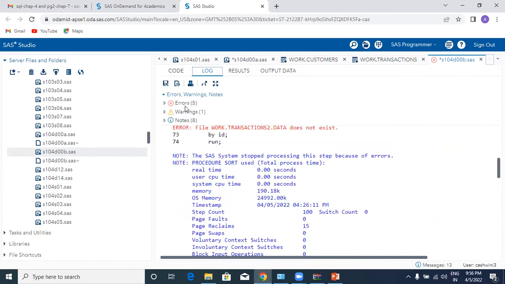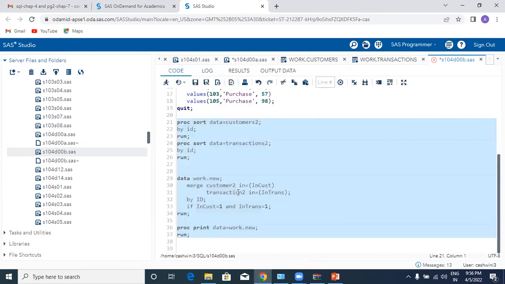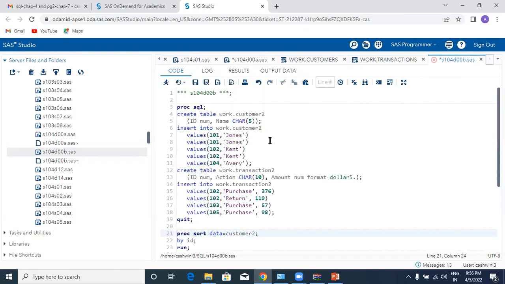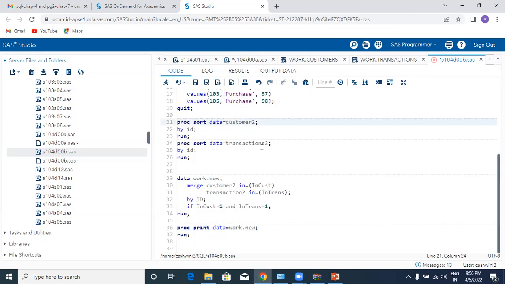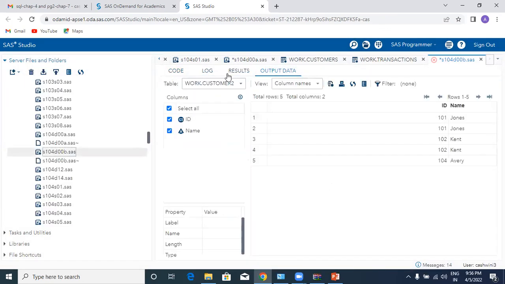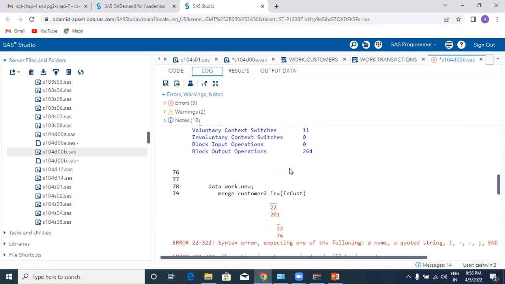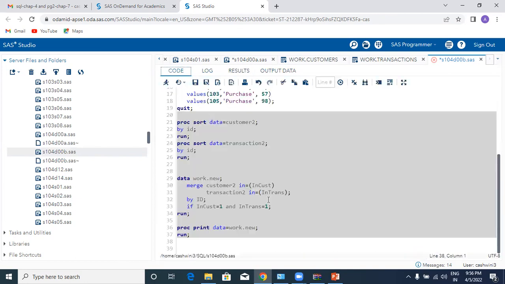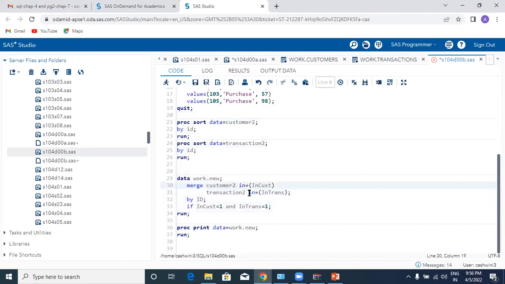Is it customer? Customers 2. It's customer. Here itself in sorting we wrote S, which is not required. It's customer and this is transaction. Here it is. All right. Now it will give you the output. Okay, merge transaction 2. In equal to, the in should be in the bracket.